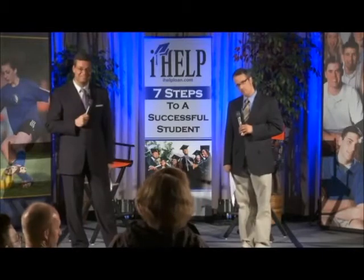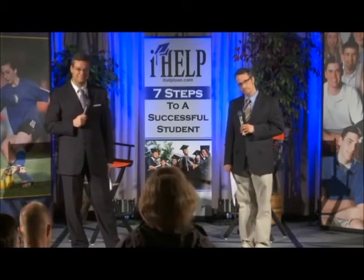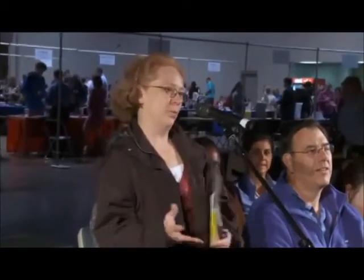Yes. In case of like we're divorced parents, do you need to have both the parents' income information for the FAFSA form? What I would advise and what you need to know is, in fact, the parent with whom the student spends the majority of the time during the year will be the one who needs to file the FAFSA. They will be considered for financial purposes the primary guardian for that student. Okay. We've got another question.